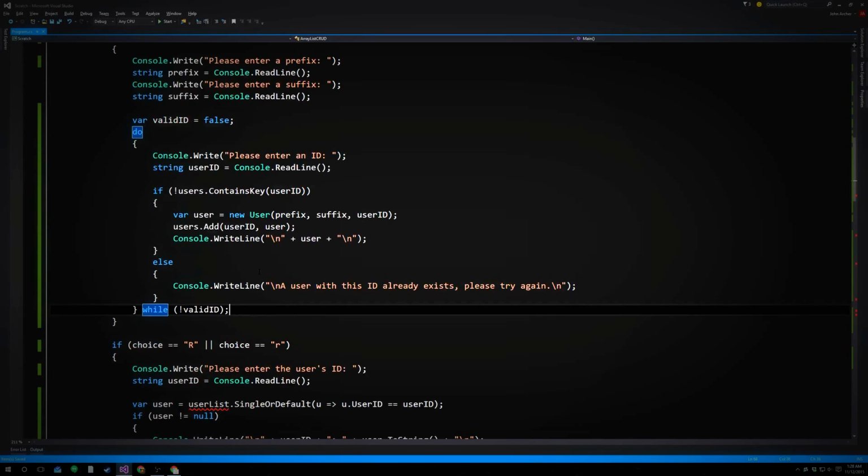See how much shorter this is getting already. It's crazy. Alright. I don't think we need valid ID anymore.